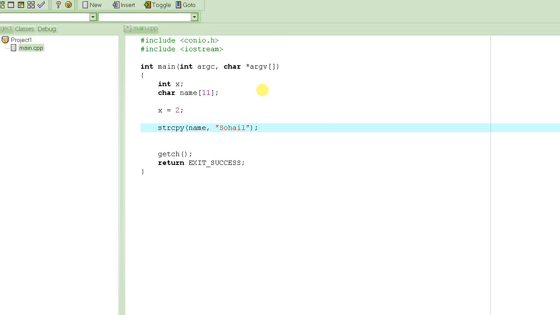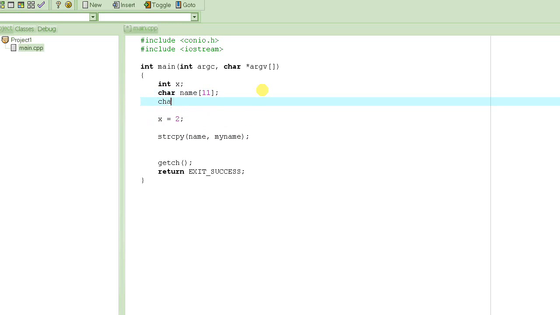So if you later want to make the value of name to be the string Suhail, you can do this: strcpy name comma Suhail. And this doesn't have to be a constant like this. It could be some other variable called myname.